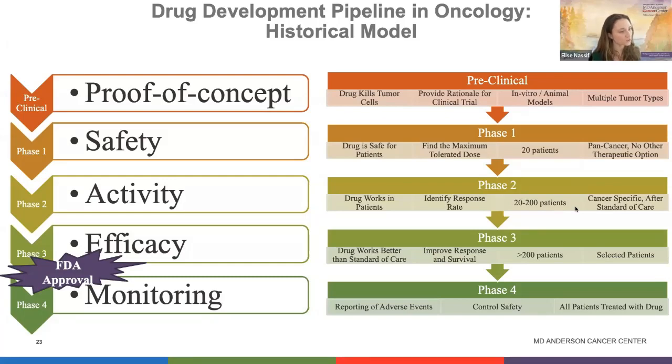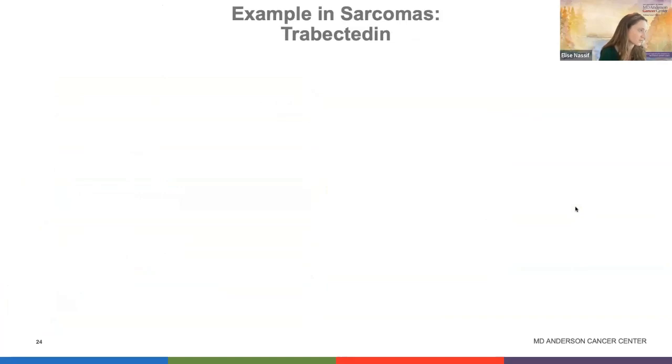In phase 1, we usually include most cancer types. We don't select the patients a lot, and we're just testing, once again, the safety. In phase 2, we try to look at what patients were included in the phase 1 trial, and we're saying, well, those types of cancers seem to have a better response, so let's do a phase 2 in those types of cancers. And in phase 3, we usually select part of the population that was included in the phase 2 in order to improve the population selection and efficacy of the drug.